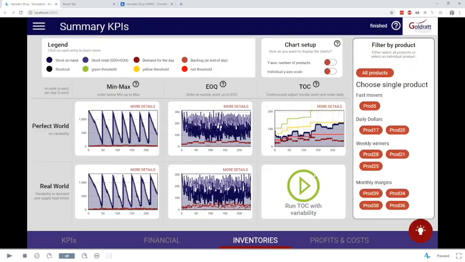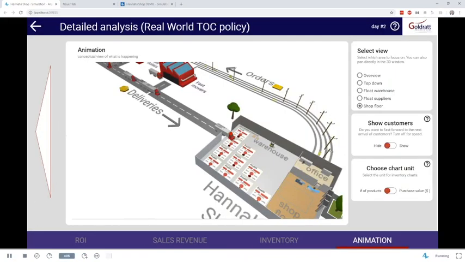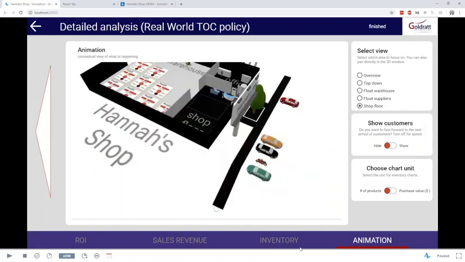Now, the more interesting thing is to run the real world TOC. And I hope this one will be quicker. Because now we have random fluctuation and we have random or fluctuating supply lead times. We have the seasonality for high risk products. So there's a lot of stuff going on that the TOC rules now have to follow. And what you'll see in the inventory charts is that it's finished now. That's great.